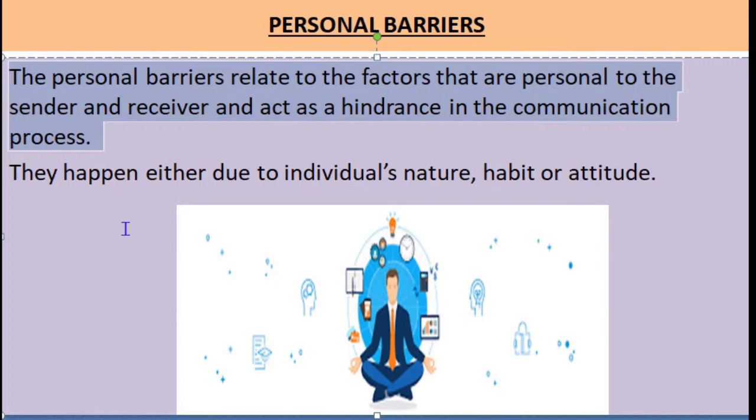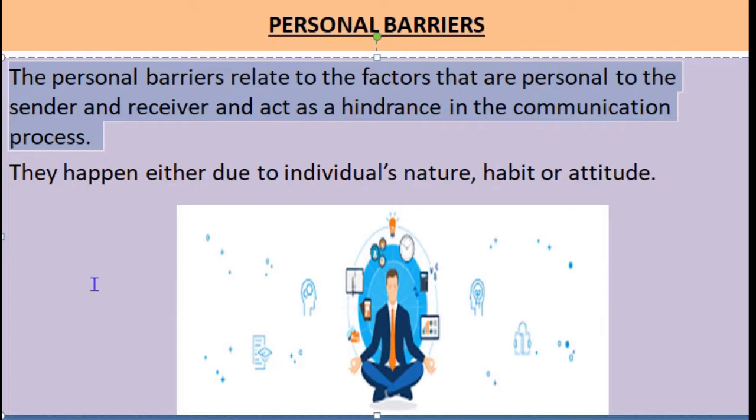Sometimes, as you know, we live in a society which is very diverse in nature. We have to be persistent as well as flexible to have a successful communication. So we have to understand how an individual is going to react to a particular thing. It is totally dependent upon the individual's behavior, the individual's own personality. So this is the definition of personal barrier.